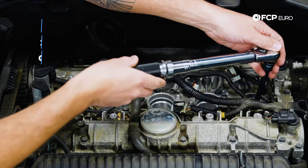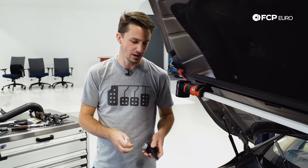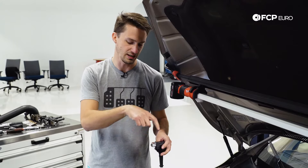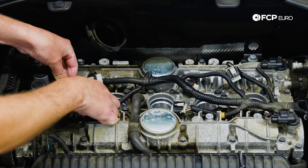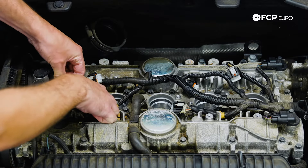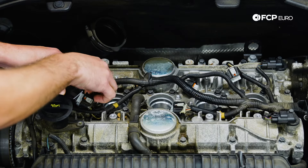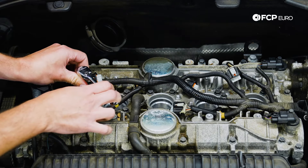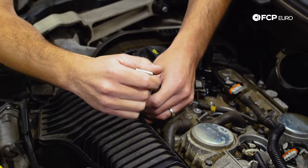The next step is we're going to install the coil packs into the cylinder head. Before we do that, we're going to take a tiny bit of dielectric grease and put a little dab on each end before we put them down and seal them up against the spark plug. Then we're going to take the eight millimeter wrench and tighten down the eight millimeter bolt that holds this into the cylinder head. The torque on the eight millimeter is 10 newton meters, or just snug. We'll push it down, make sure our orientation is right — it's going to create a seal up to the cylinder head — and then tighten that down.